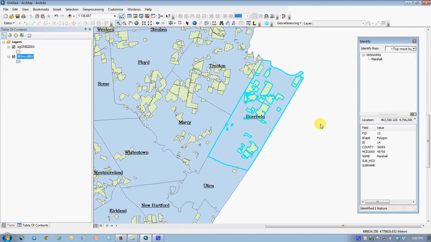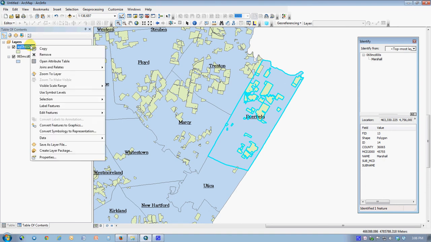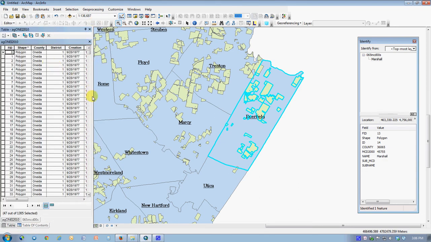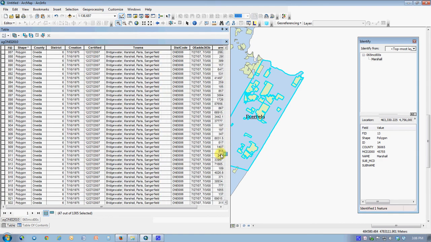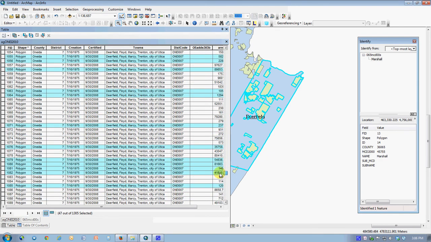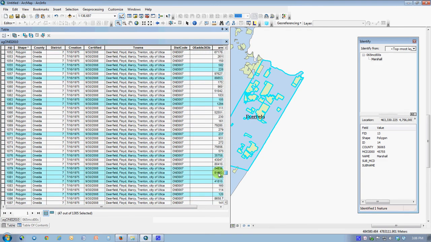If we wanted to be very precise, we could cut and slice and dice up census blocks, but that's a little more sophisticated than I'm interested in showing today. So at this point, we have all of the agricultural districts in the town of Deerfield selected according to our definition of what in means. And now I can go and visit the attribute table of the census blocks and discover that there are 47 selected. And as I scroll down, I can see that well, they're all concentrated. There we are. All the ones that have their centroid in the town of Deerfield are shown.